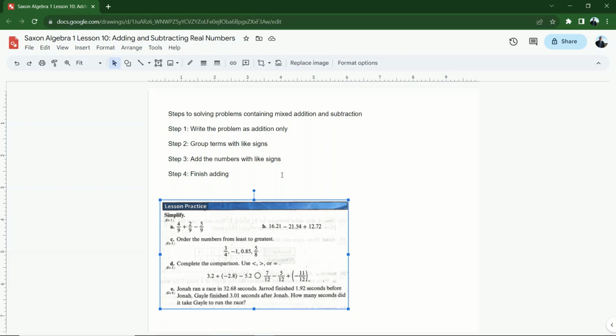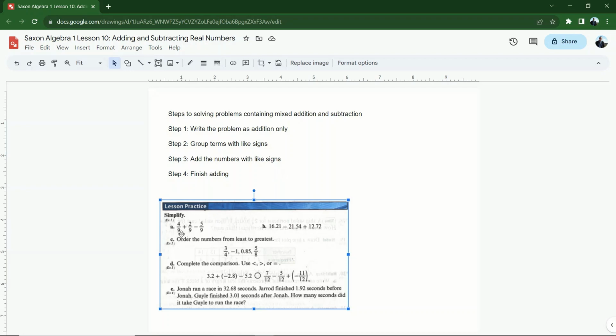By this point, we'll have two numbers with different signs, or we're going to be done with the problem because all the numbers had the same signs and they were finished in the previous step. If we have two numbers with different signs, you know how to deal with that. We find the difference of the two numbers, and then we apply the sign of the number that had the greatest absolute value. So let's take a look at some of these practice problems and see if we can do this.